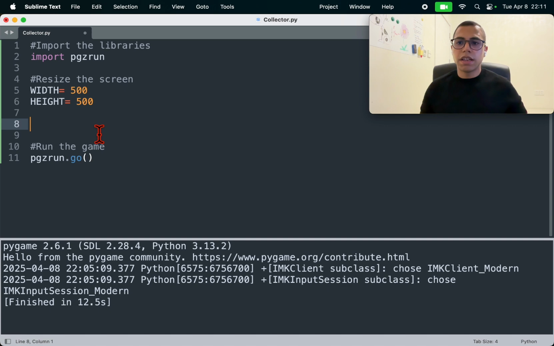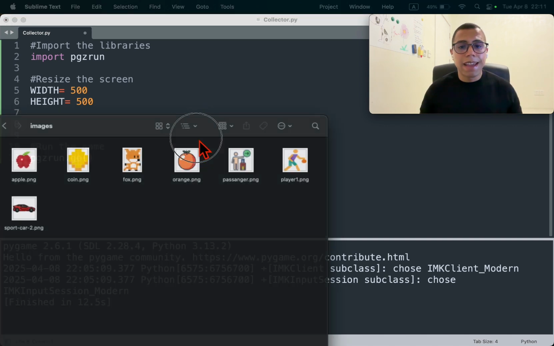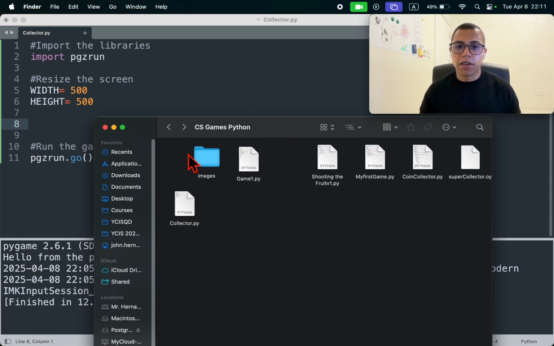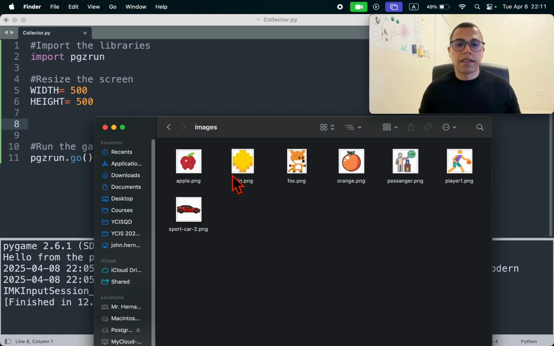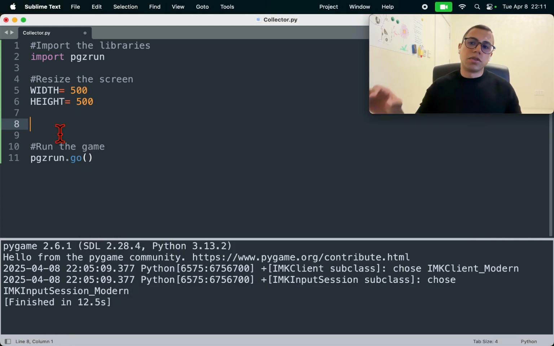Here, now that we have our images and the images are saved in the corresponding folder, the same folder where the file of our game is, we can, using the corresponding name, insert those elements to our game using the actor.